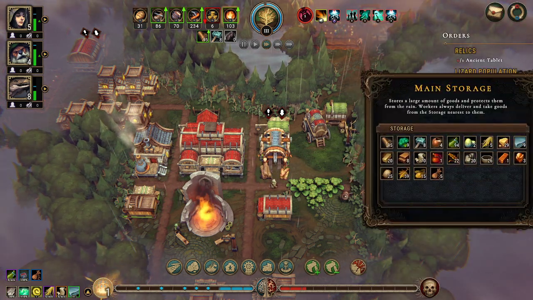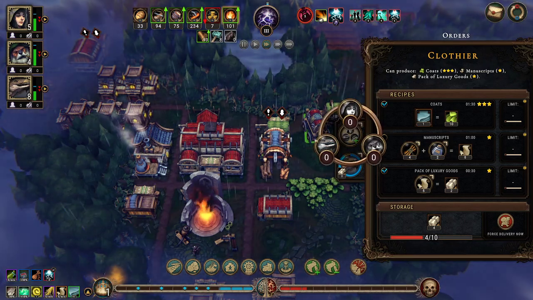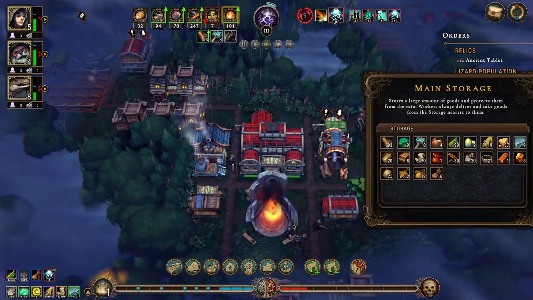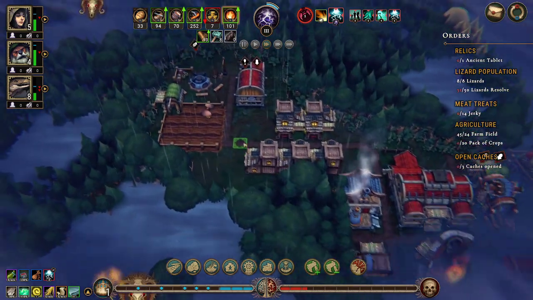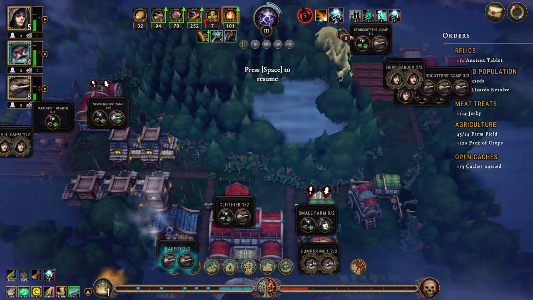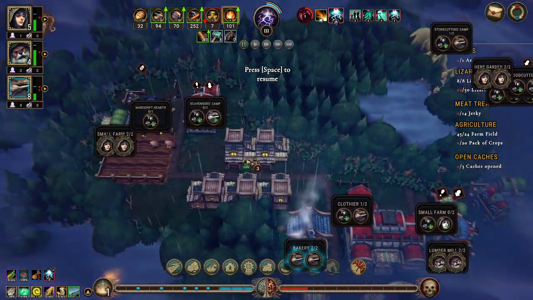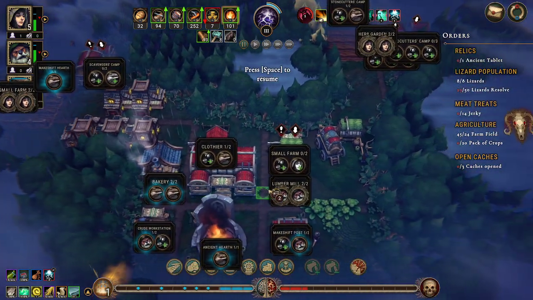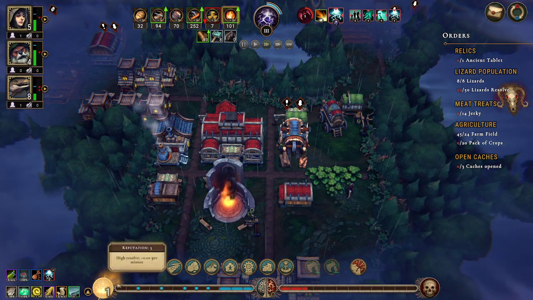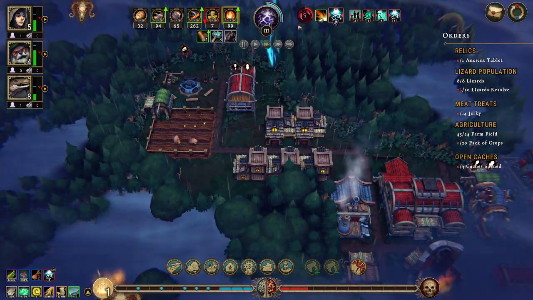I'm gonna put you in here. Just produce as much fabric as you want. We'll go ahead and take our woodcutters off. And we'll put you in the hearth. And we'll put you in the clothier. Then that should be enough to lower our hostility back below 1.